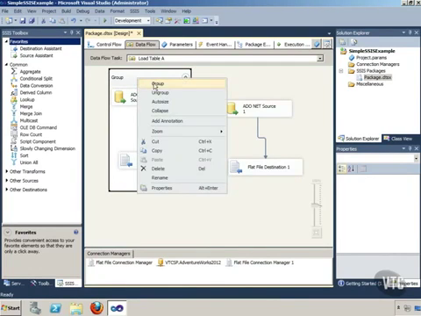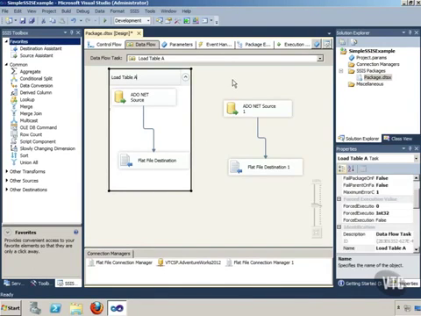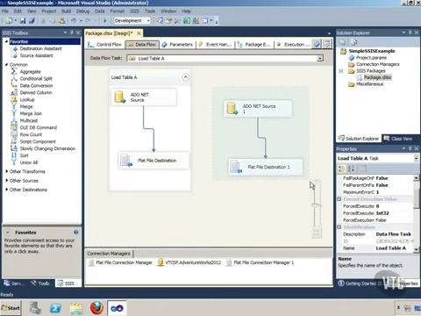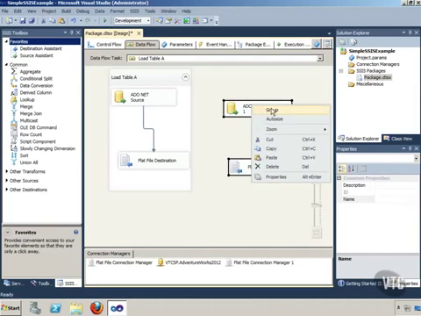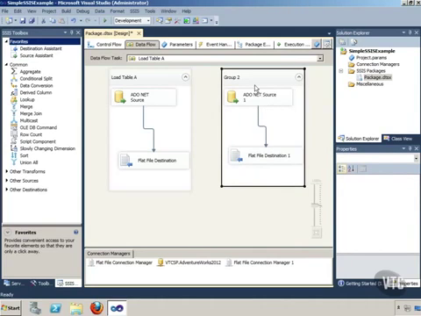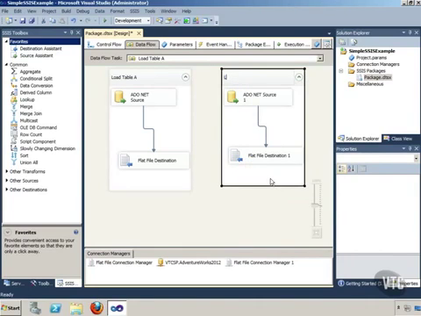I can rename it, and call this load table A, just like I did on the sequence containers. Then I can do the same thing over here: left click, drag across, highlight both of these, right click on any highlighted item, and choose group. Then I'll rename this load table B.